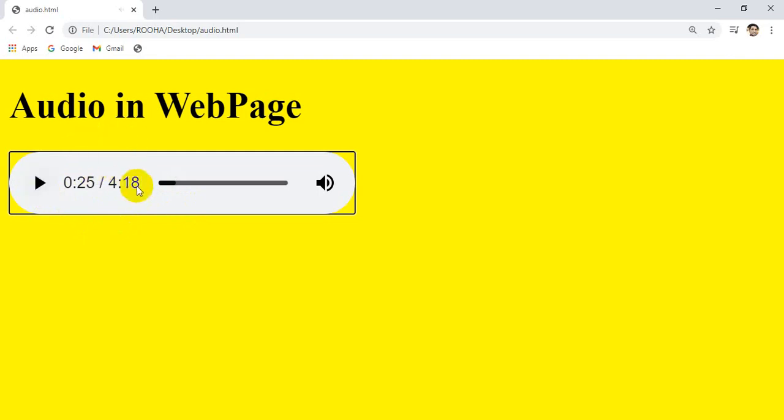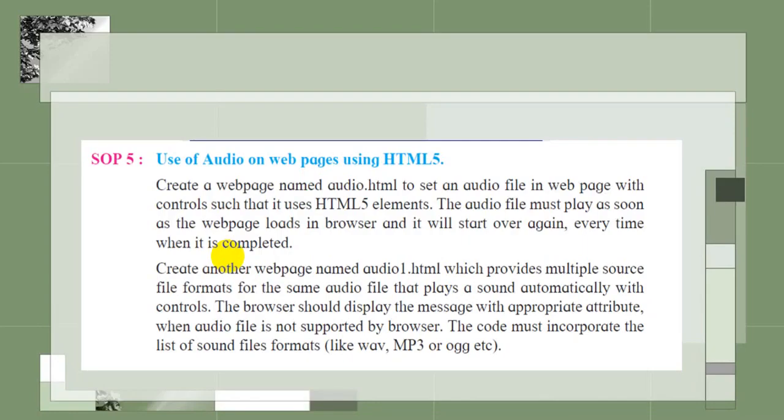But finally you get the output, and you saw how we can create a simple HTML page, how we can add an audio file, and how we can add it with controls. So we have seen three sections of our question. Yes or no? You have created the audio file, you have added the audio, and the controls are displaying.